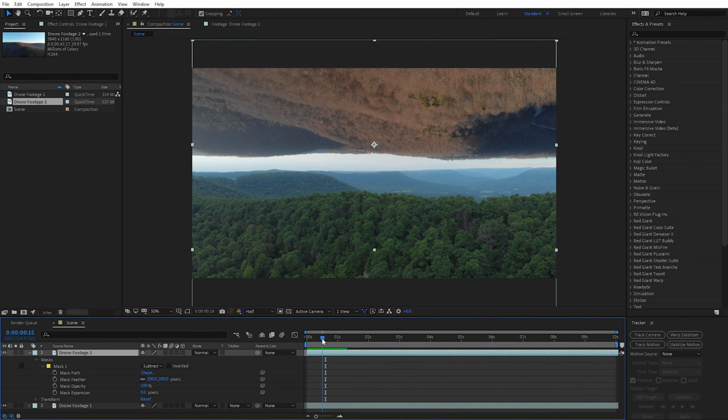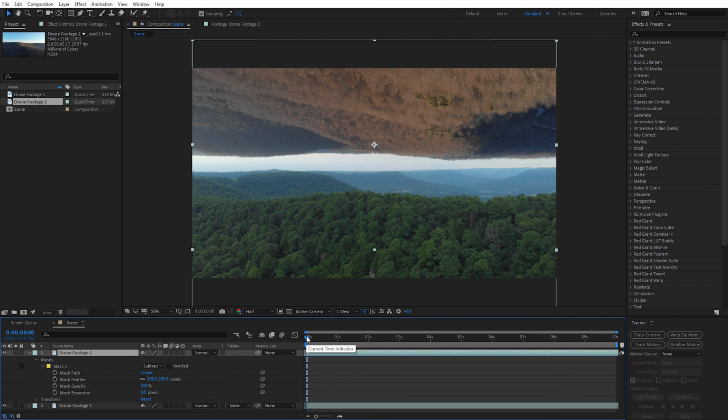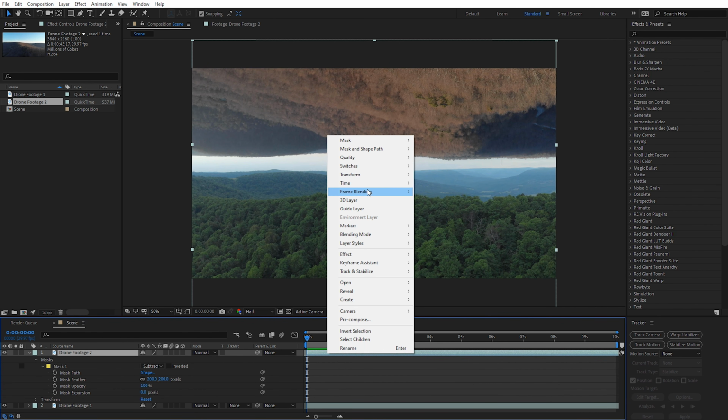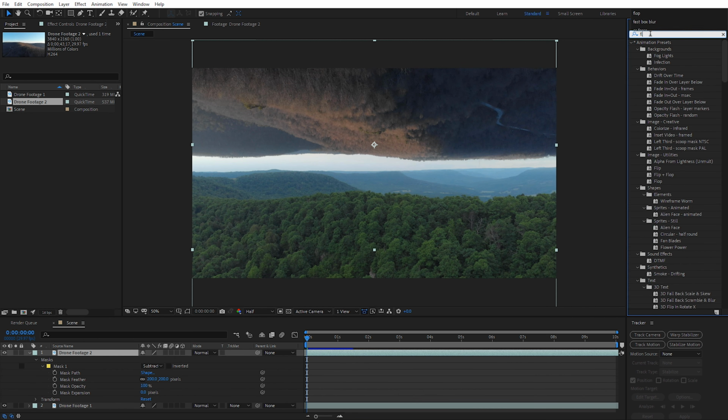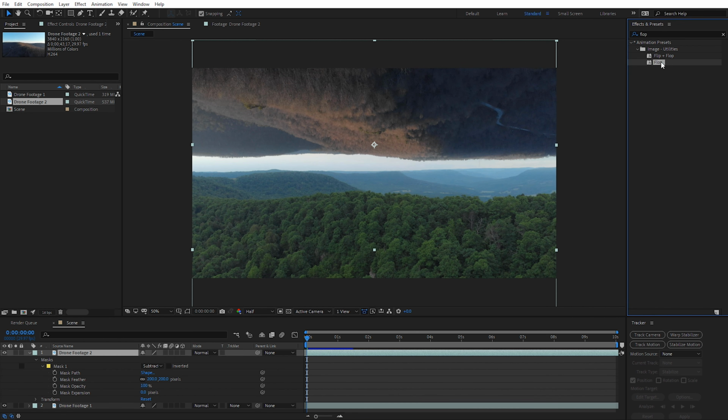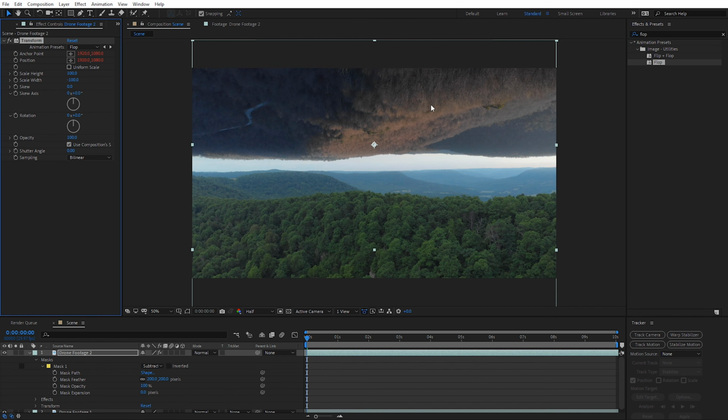However, I will say that reversing the footage like this tends to render a little bit longer. It takes a little more processing power. So I typically don't do that. So I'm actually gonna go ahead and change that back. And what I like to do is use a preset to flip the footage around called Flop. So if you come here to the Effects and Presets, I'm just gonna type in flop. I'll select that and apply that to the top version of the footage. That's just gonna flip it around so that it's now gonna move in the correct direction. You can see that just applies the Transform effect. And this tends to be a little less render intensive. And it's just my personal preference above time reversing the layer every time.